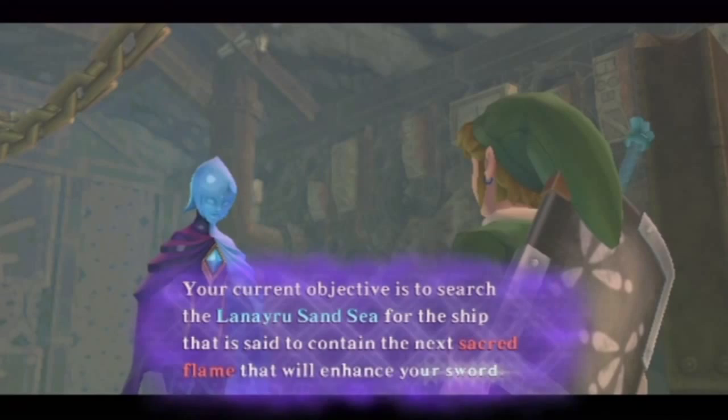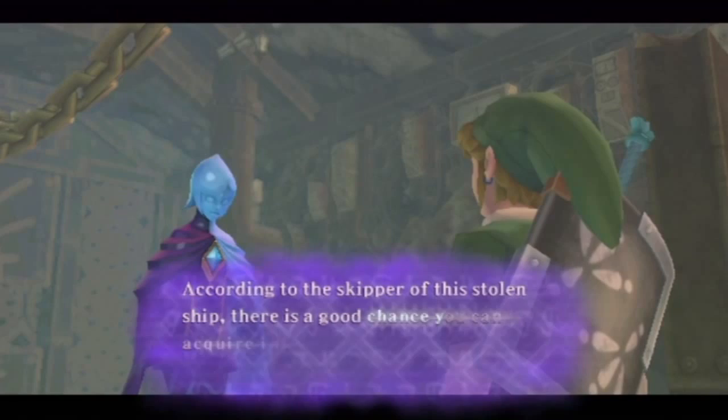Oh, okay, here we go. To search the Lanayru sand sea for the ship that is said to contain the sacred flame. Oh, okay, so the flame is on a ship. That makes sense now. Beautiful stuff.